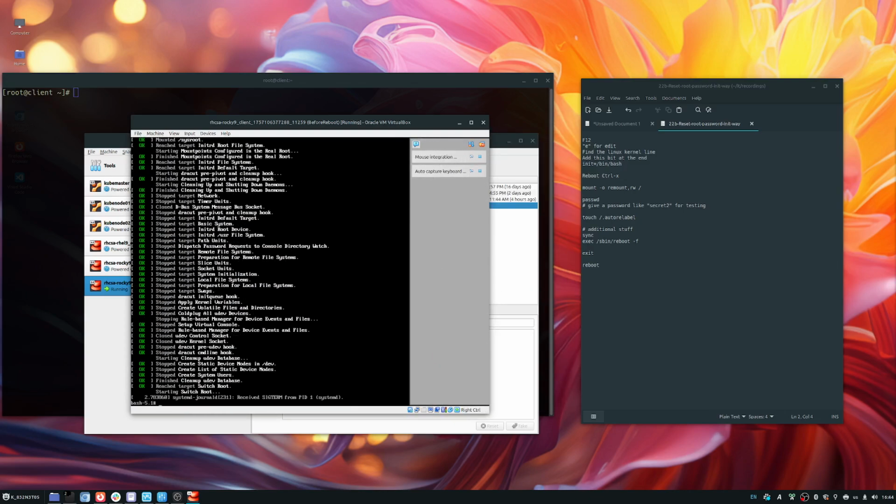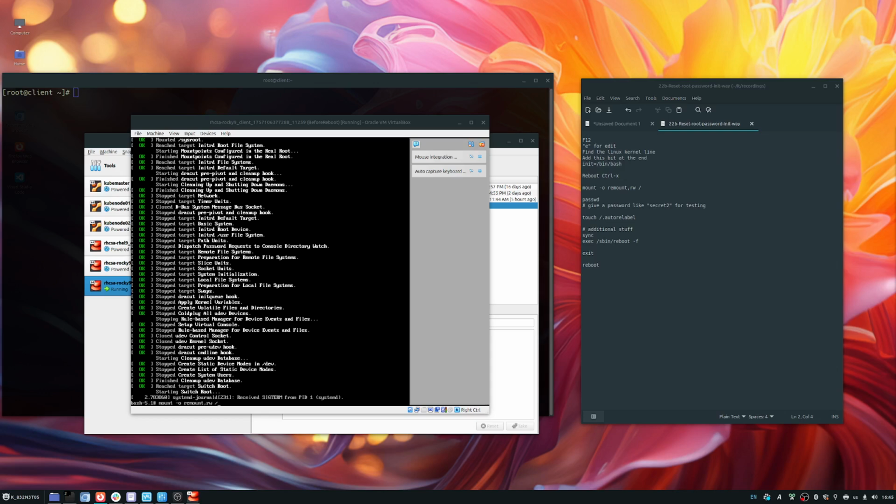It will be maybe a bit quicker than the other method. The thing is, it looks simpler at the beginning, but if you forget some parts at the end, it will be messy. So you also need to mount. It's very similar, except you don't do remount. The mount won't be sysroot. In this case, it will be just a slash. Why is that so? It's a bit complicated to explain, but I will still go into some detail, but very little.